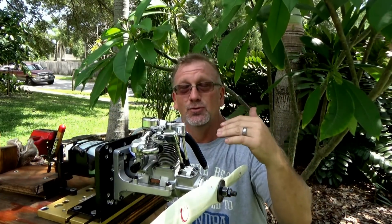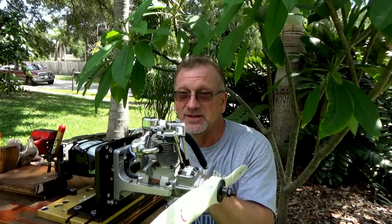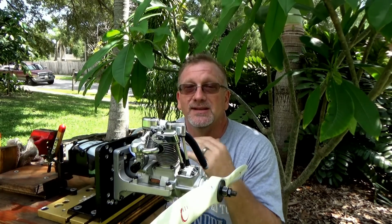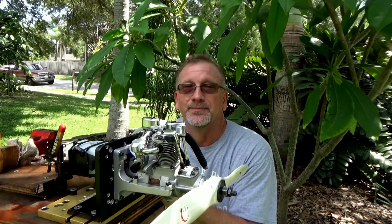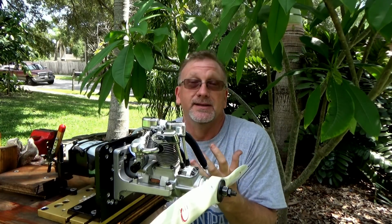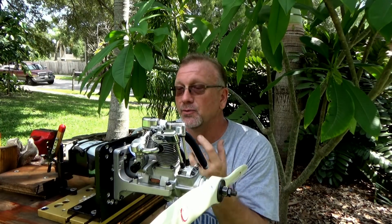Now this engine is a dual plug engine. It's got plugs in both sides of the heads, which I thought Saito did away with years ago, but apparently they didn't. Knowing that this engine has already been run, I didn't pull the plugs, I didn't check them. So I'm just assuming that this is going to run. Basically this is a box to the bench run. I did close the needle valve completely, so I need to reopen it.